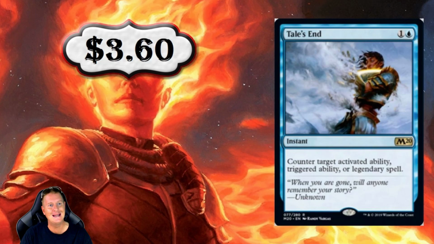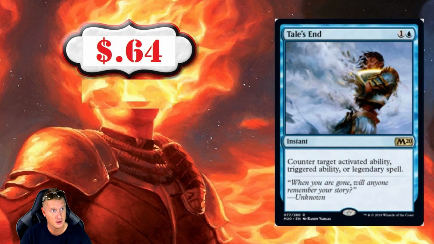Next, we have Tail's End, $3.60. This was one of the cards I think that would be great for sideboards. But unfortunately, unless we see a crap ton of legendary spells coming up in this Throne of Eldraine, I don't think Tail's End's going to see a lot of play. And really, when you think about it, how often do you come across a legendary spell or triggered ability? Like I said, this whole fairy tale world is going to have some legendary creatures for this thing to see play in standard. 64 cents it dropped down to.